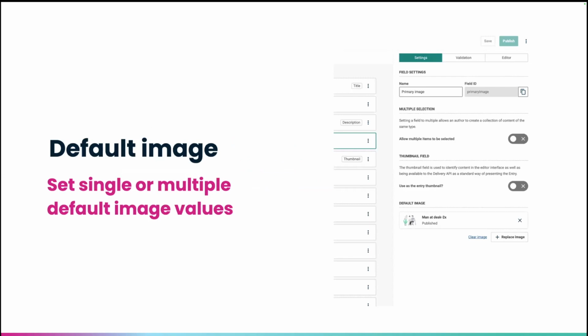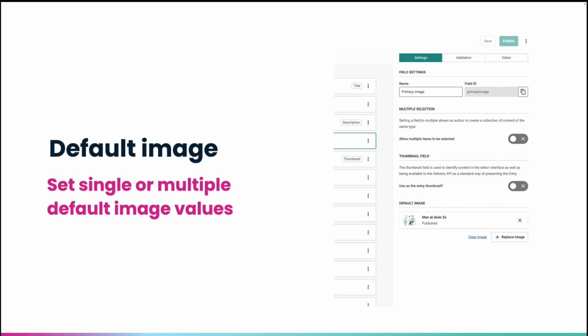In the last release, we introduced some new defaults, one of them being default entries. We've now added support for default images. So for example, if you have a blog post and you always use the same feature image every time, you could set a default image to be used as that feature image. So when a new entry is created, that's populated for you automatically.